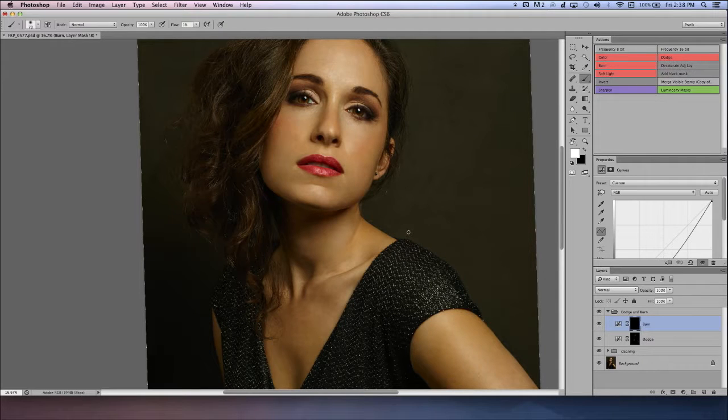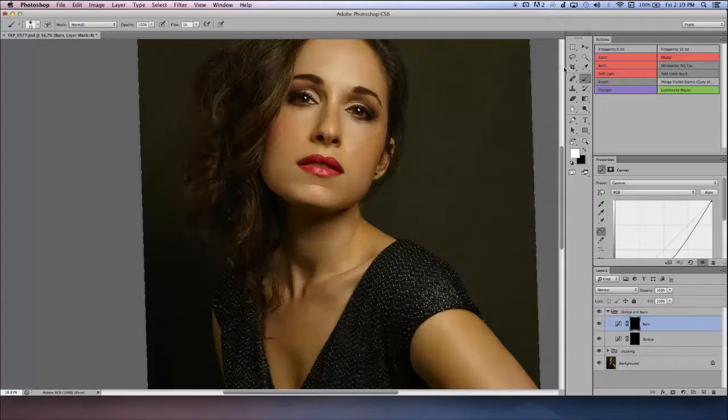Now, frequency separation is essentially the ability to split an image into two different layers. You can split it into its texture components and color components. So you have everything that's color related about the image on its own layer. Anything regarding the texture of the image is placed on its own layer. So you have these two different layers that combine into one: your high frequency, which is your texture, and your low frequency, which is your color and light information. Collectively, they become your image.